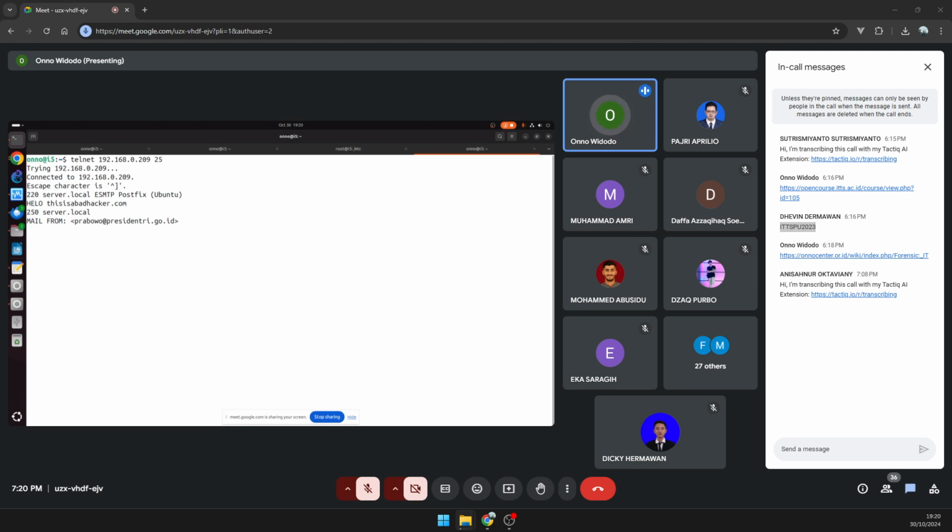Creating a hoax, basically, we can send a mail message with an identity that is not a real identity. So we are forging the identity. So I'm sending as Prabowo to the recipient.